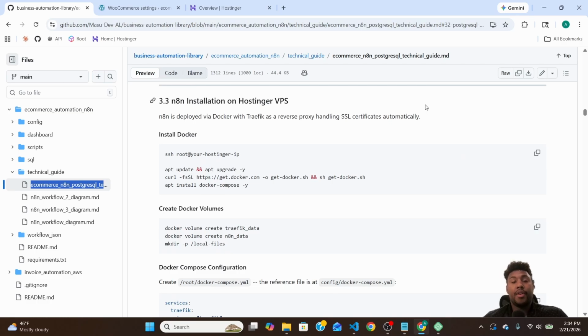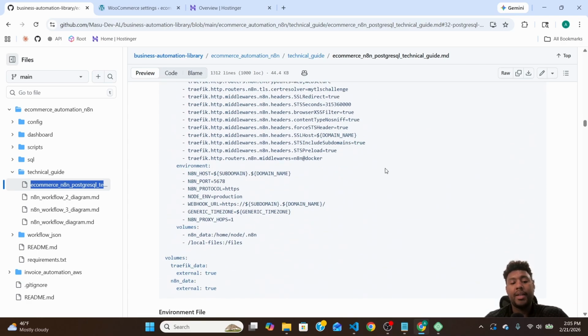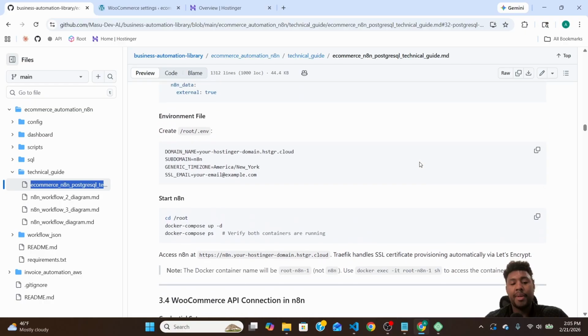Once you get your Hostinger set up, you can install n8n on that. You can SSH into your Hostinger and run these commands. I've tested all of this myself, which is why I'm releasing this guide. This is February 2026, so as of right now, it works. You want to go into your hosting or VPS, SSH in, and run all these commands to get everything set up in the way that I do. This is basically setting up your environment.